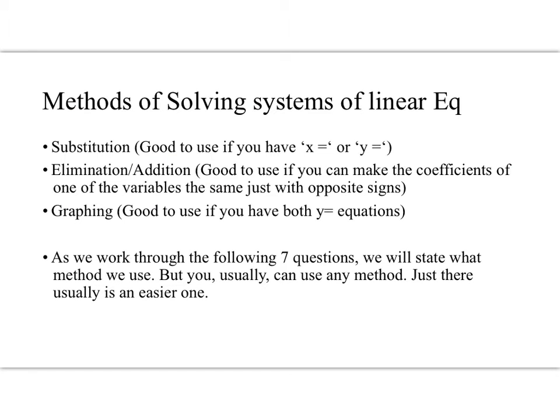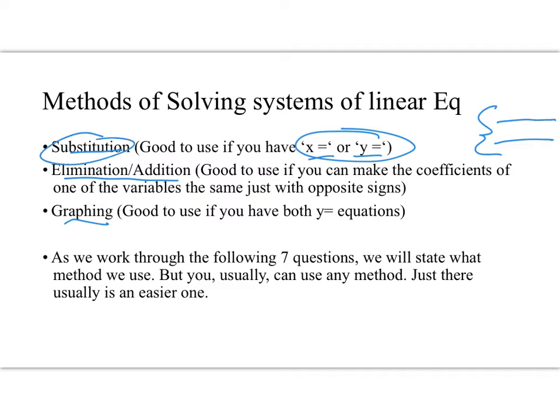So how do we solve systems of linear equations? Well, there are three basic methods. One of them is substitution, the other one is called addition elimination, and the other one is graphing. Substitution is good to use if you have an x equals or a y equals in your system. Remember, systems are written with those fancy brackets. You have a function written here and a function written here. If one of them is y equals or x equals, you can use that to substitute into the other.